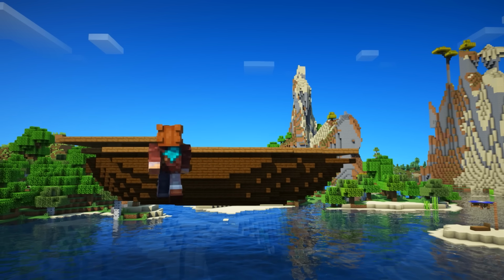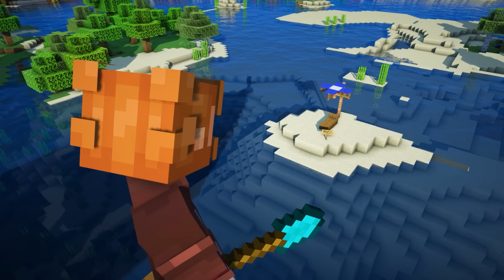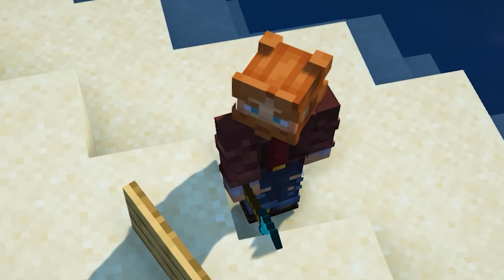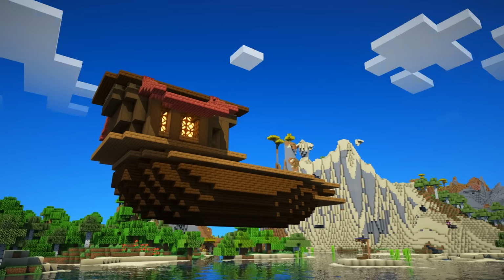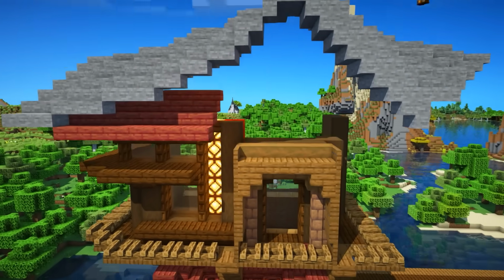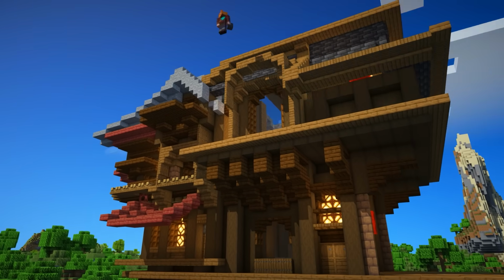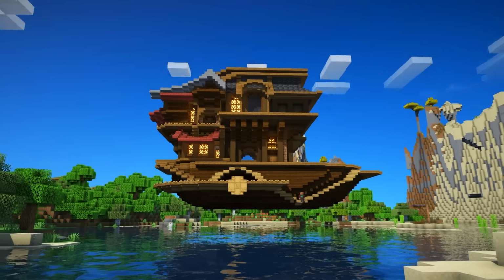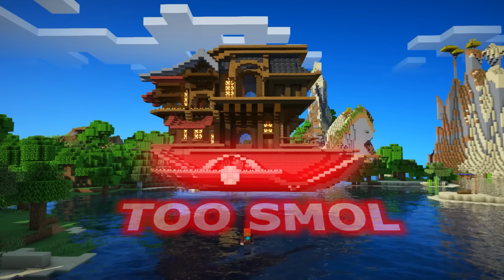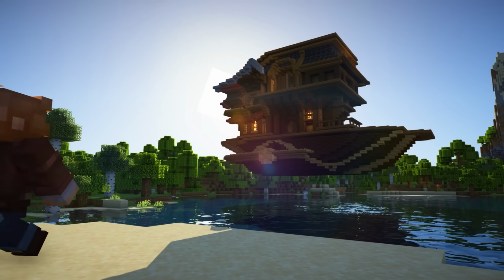Alright, I'm liking that shape. With the hull finished, Gray could finally hop in and lend a hand, but I had no idea where to go. Well, guess I'm on my own. I think we need a little bit more up top. And now the middle looks really empty. Alright, perfect. I love that house. Yeah, I'm gonna have to redo that whole freaking hull, aren't I? Tomorrow.